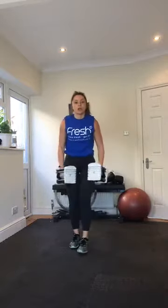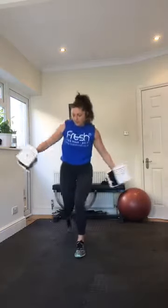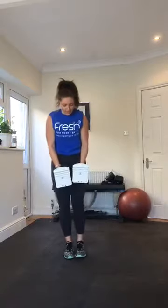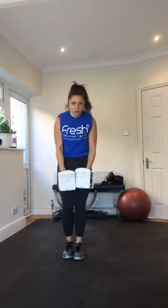3, 2, 1. Lunge and lateral. Come on, step back. And lift. Keep going. Woo. Doing amazing. You're halfway on that one. Come on. And lift. 10 seconds. Push, push, push.